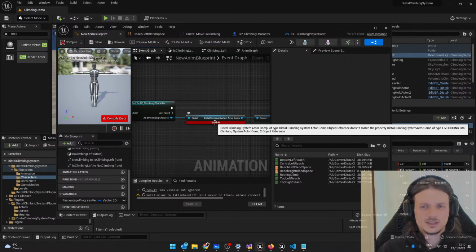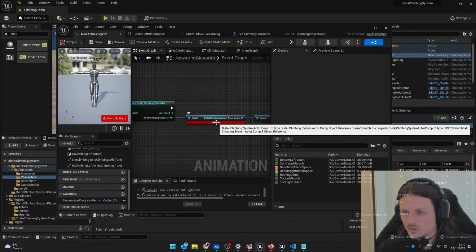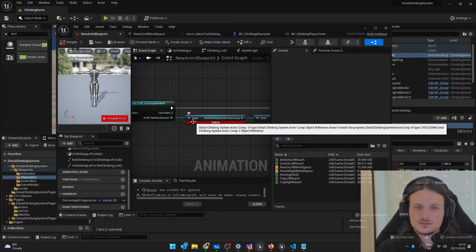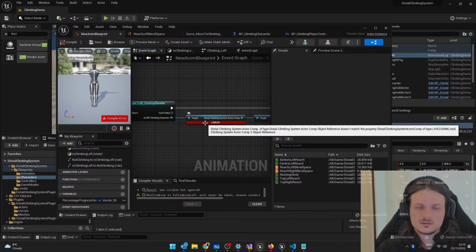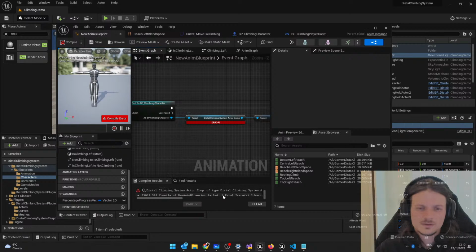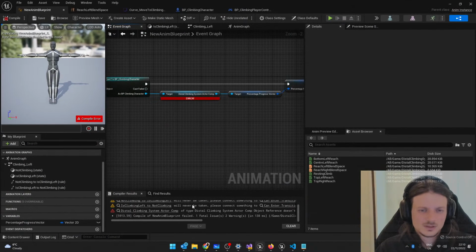This isn't working for some reason. Doesn't match property. This actor of type doesn't match the property of type. What's that say? Of type doesn't match the property.